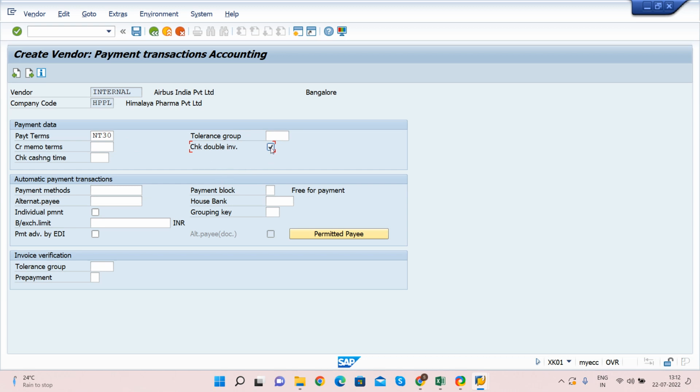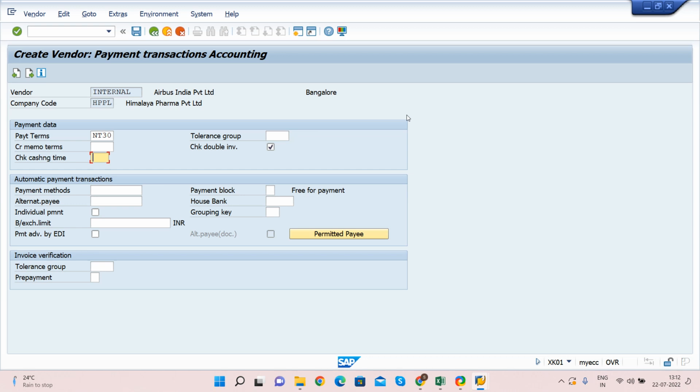This is important. When you select this, the system will check whether the documents are already processed in the system. Assume there is an invoice number from Airbus already posted, like 1 2 3 4, and you are trying to post one more invoice with the same number from Airbus, 1 2 3 4. In that case, the system will check certain parameters like the company code, vendor number, invoice date, and posting date.